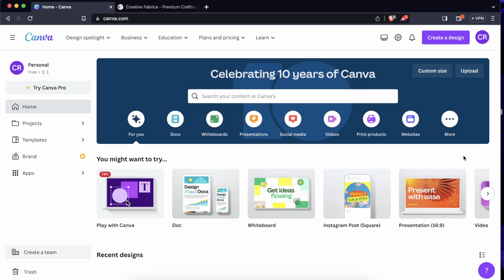So the first thing, of course, you need to create a Canva account, canva.com, and if you already have one, that's great. And of course, it's enough to have a free account. You don't need a Canva Pro. Of course, it's better because they have many different fonts, graphics, illustrations with a Pro version, and you can resize the file, but it's enough to have a free version, and I will use a free version today.